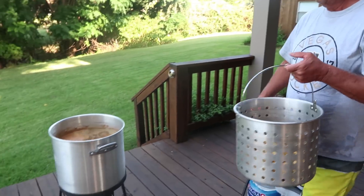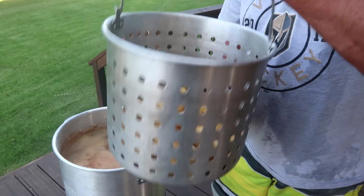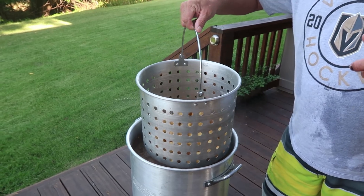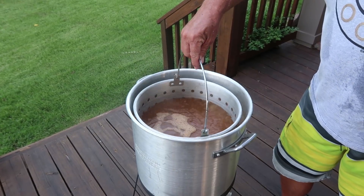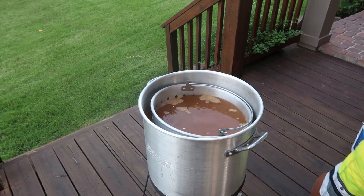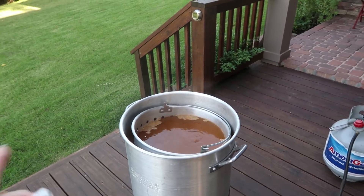The water is boiling and my dad is bringing over the new potatoes. You can cook however many you want depending on how many people you're feeding. We're doing three bags of new potatoes, and they're just going straight into the pot. We wait until it starts boiling again and the potatoes start coming to the top — that's how we know they're done. Potatoes first, obviously, because they take the longest to cook.